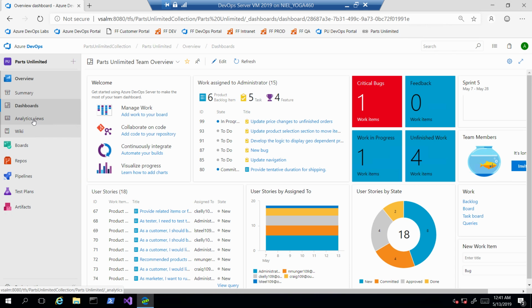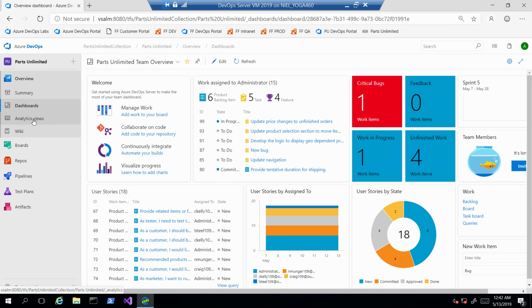For many years, the reporting relied on a warehouse. I'll cover reporting a bit later. So actually, a SQL Server warehouse with cubes sitting on top of those. The problem was that those were specific to on-premise, because in hosted services they didn't give you access to those cubes, and they also didn't give you access to the reporting services where the reports were running. So for a few years, there was no real nice reporting functionality unless you pulled all the work items down and did your own thing, but you didn't have history.